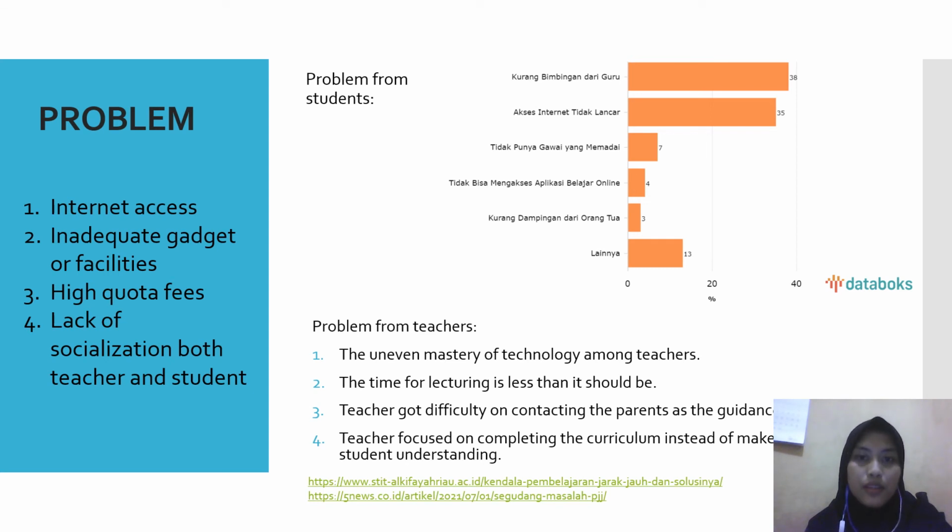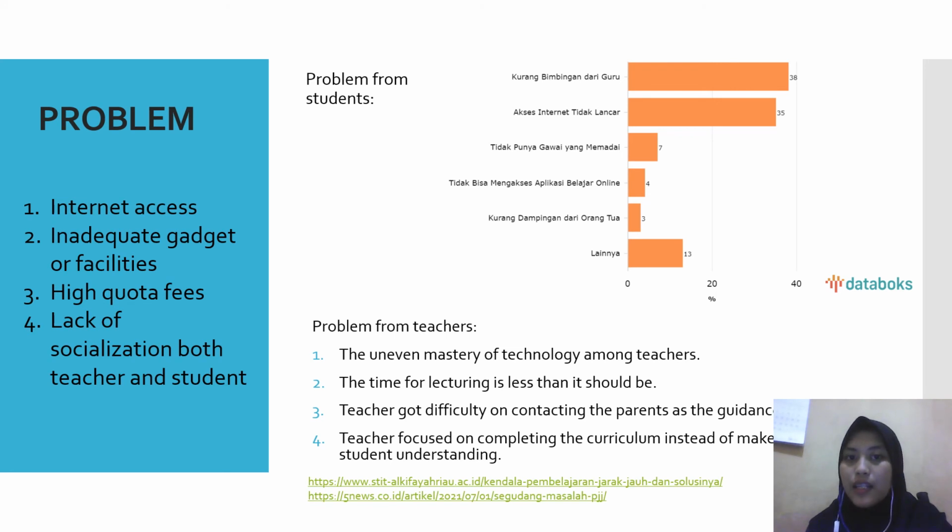According to the data box, students have problems with getting guidance from their parents, internet access, gadget facilities, and difficulty in accessing the platform. Besides that, the teachers themselves also face certain problems, such as inadequate knowledge of using technology, and learning time that can sometimes be less or more than it should be because of some problems or business during the learning process.